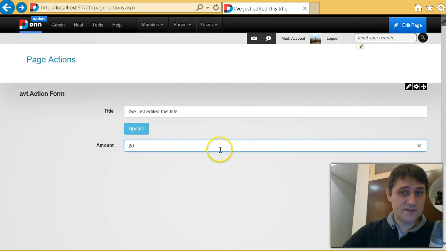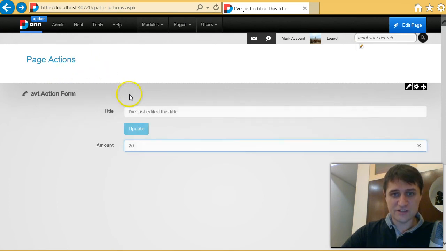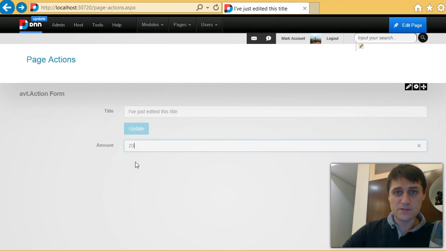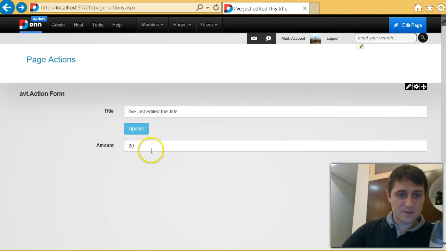So if you're interested in this solution, you also have to make sure that you have the latest version of this page actions add-on. As a matter of fact, you also need the latest version of my tokens and maybe the latest version of action form, just to be sure. Okay, so now you see I have the price here.